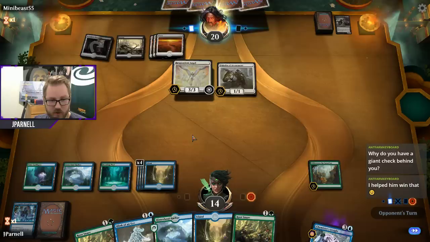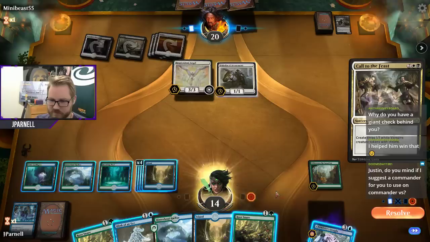You helped him win that? I think I helped him win that. That's why I have the check. That's my reward. Call to the Feast. That is acceptable.